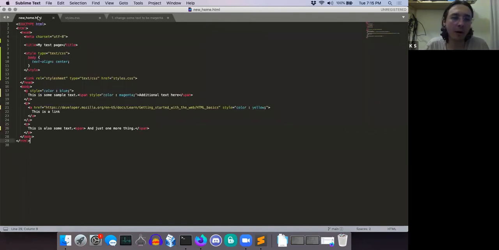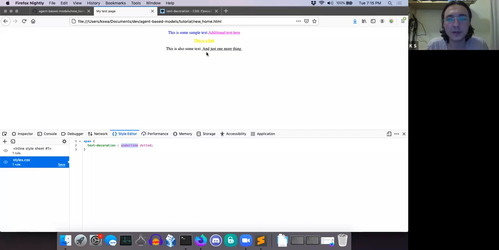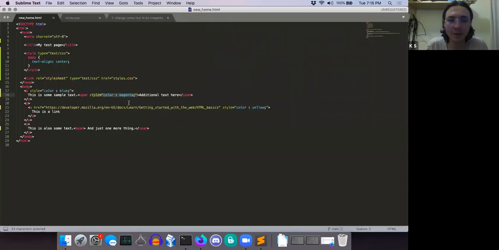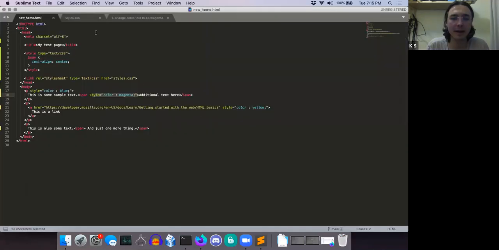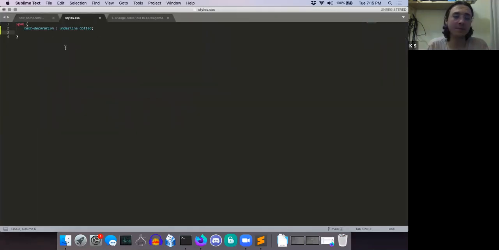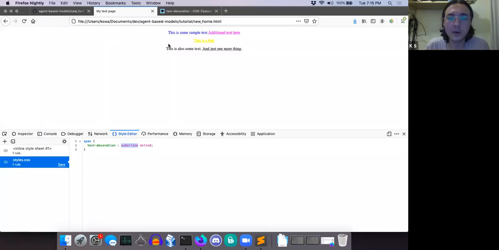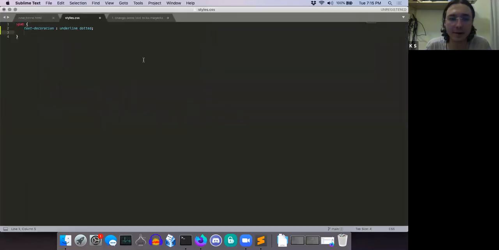Now remember, these are inline styles, particular attribute styles for each element. So if I style a span here, it doesn't apply to all spans, as you can see on this page. I styled this one magenta, and this one yellow, and you see they're different. It didn't apply to all spans. This one will. I'm saying for every span, and you can see that here in the way that the rule worked out. It did apply our underlining to all of our spans.